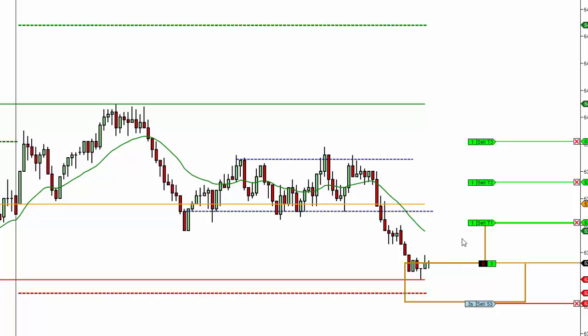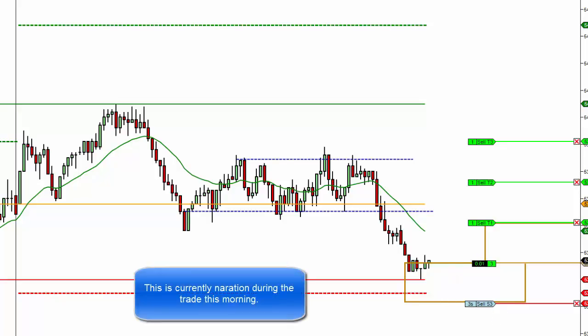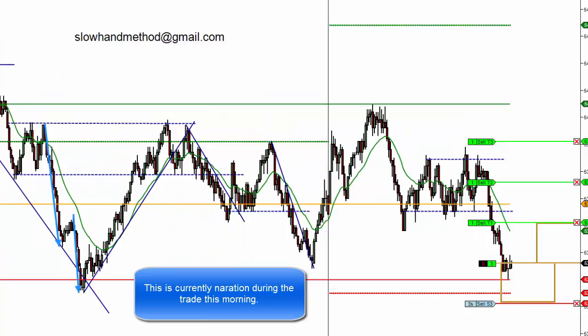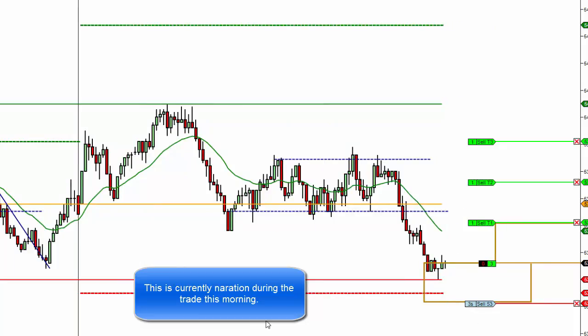I'll be watching this closely. I want to see a real bounce here and some real follow through. But I'm going to also give it some room to go anyway. So that's where I am. I'm willing to pay 15 ticks on 3 contracts to find out whether or not my thesis is correct as far as price going to be higher, heading toward the 54 mark, where it's been trading quite a bit for the last day. This area right in here. In fact, it was a little bit higher than that yesterday. It's at 54.34. And so that's why I'm on this trade. So I think I'm buying weakness at this juncture.